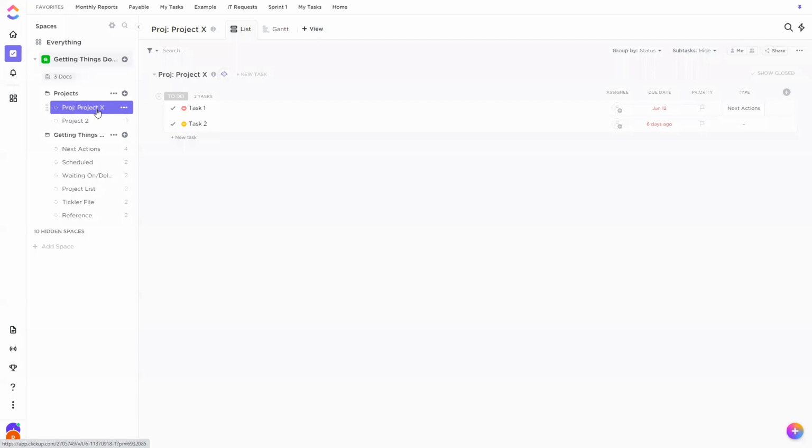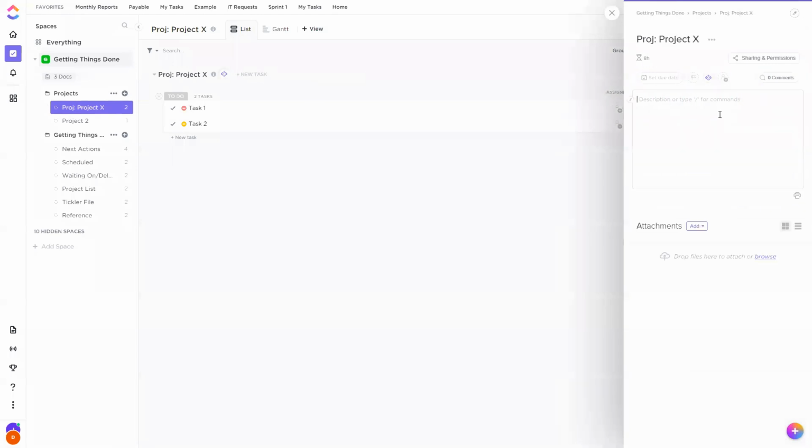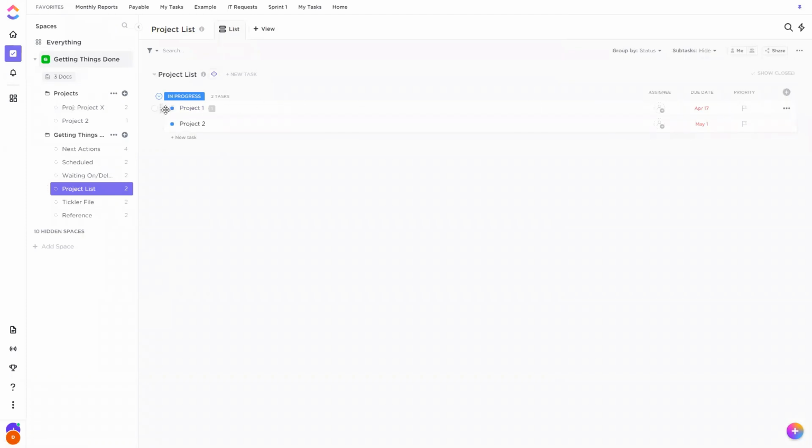So I can add a list description and some list information, but I can't have custom fields. Whereas on my projects here, I can add custom fields that apply to these tasks, where here a task is a project. So go as high up in the hierarchy as you need to fit the project in, but don't go any higher than you need, if that makes sense.